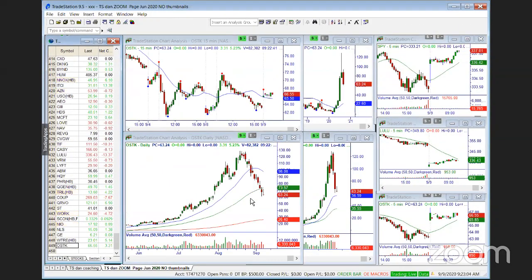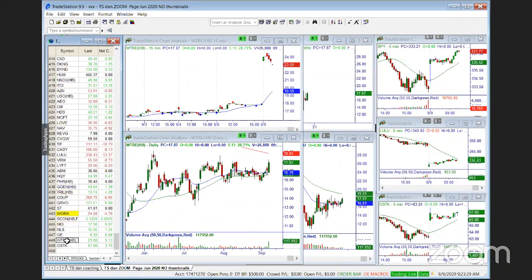All right, Overstock. Look at this, 130 down to 62. That's quite a haircut. But it's right here in the gap fill, overshot the 50. I like the gap up. So over the 30-minute high, I like it as a put spread. And for a long, if it closed strong, I like it. It's up to you how much risk you want in the morning.